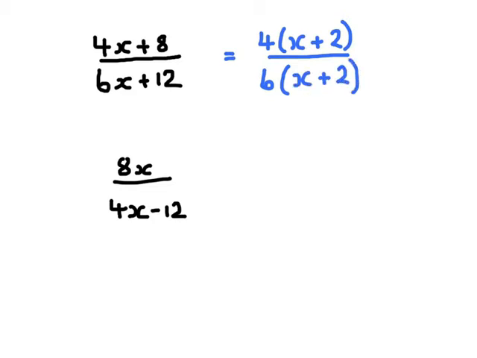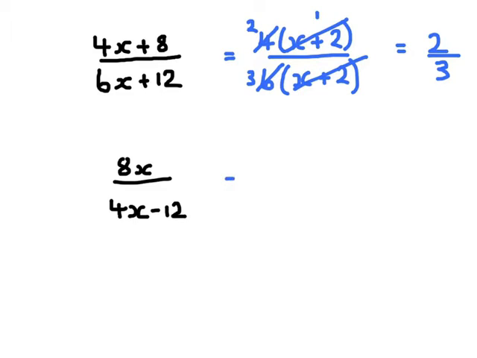Now there's a couple of sets of common factors here. 4 and 6, I know will cancel, because 2 goes into both of those. And likewise, x plus 2 divided by x plus 2 is just going to be replaced by 1. So I've got 2 lots of 1 on the top, which is just 2, and on the bottom I've still got that 3. So all of that simplifies to 2/3.